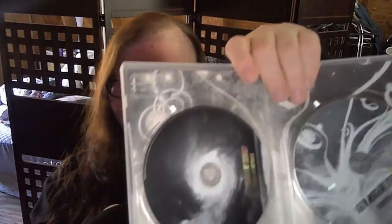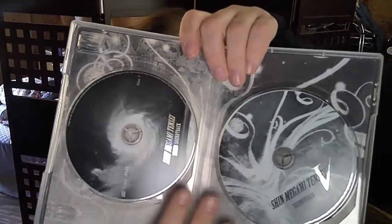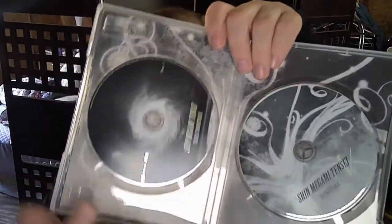Let's go ahead and peel this plastic off. We've got a nice shiny case — I didn't actually expect it to be black and white on the inside, but I love the sort of universe design on one disc and the branching swirly design on the other. I like having video game soundtracks on beautiful CDs — they're kind of a format that's dying off.